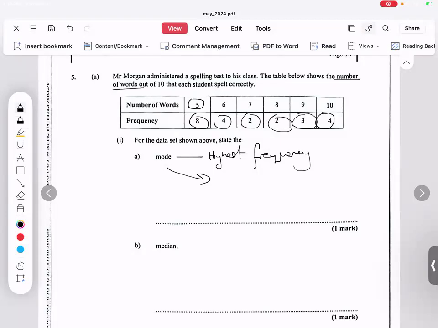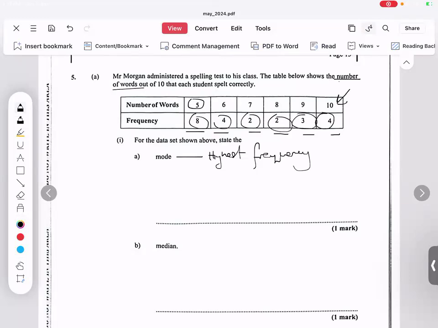And do you understand why it's 5? Just in case you guys are wondering. No, sir, I don't. Because I think you said it's the highest frequency. Okay. So it's the number down here that's the highest. If you're looking at the 10 here, you're wondering why is it not 10? This is only saying that 4 persons spelt all 10 words correctly. That's not the highest. You had more people spelling 5 words correctly than you had persons spelling all 10 words correctly. You get it now?